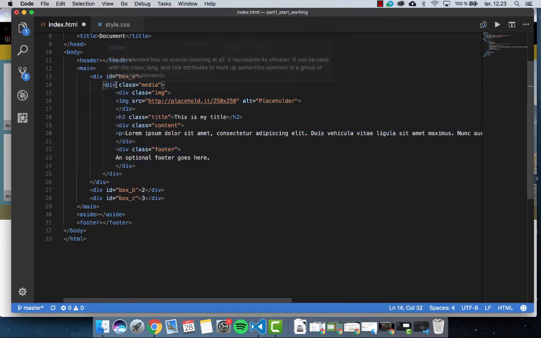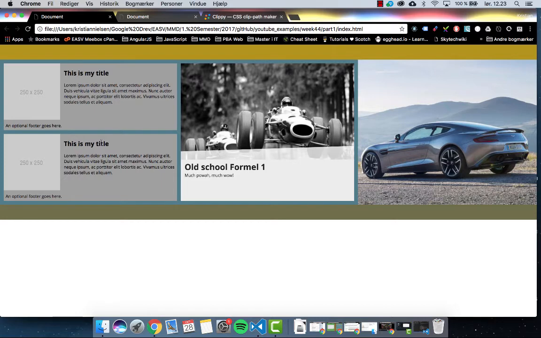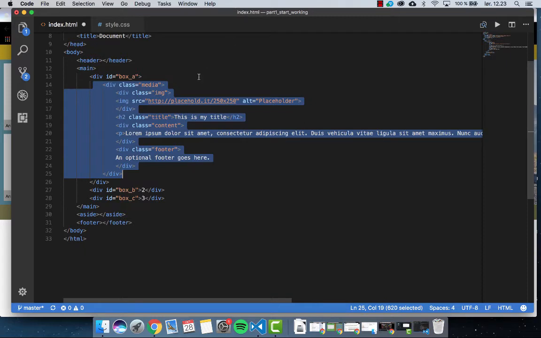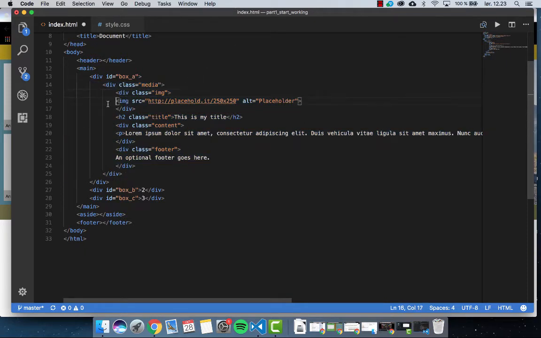And what I'm doing is I'm creating a class right now. So instead of having an ID, I created a class. I briefly talked about this. IDs I usually use for when you have something that's unique, so things we're only going to use once, for example. And in our case, you can see we actually have 2 of the same things here. So that would be an ideal placement to use class. It does exactly the same thing, but instead of using a hashtag to do a selector, we're using a dot instead in our CSS.